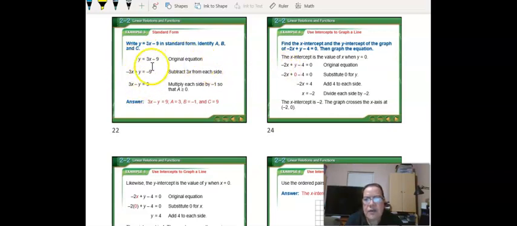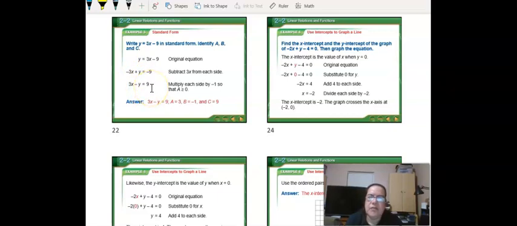Notice how they have here the original equation, and they want you to put it in standard form. So all you need to do is move your x over to the right hand side. So it was positive here, becomes negative on this side, plus y is equal to -9. And then it's almost done. I just need to get rid of that negative. So they multiplied both sides by -1, and that will take care of it.